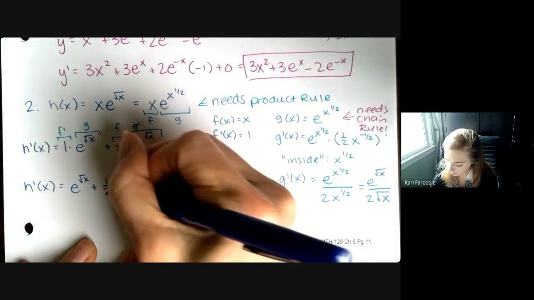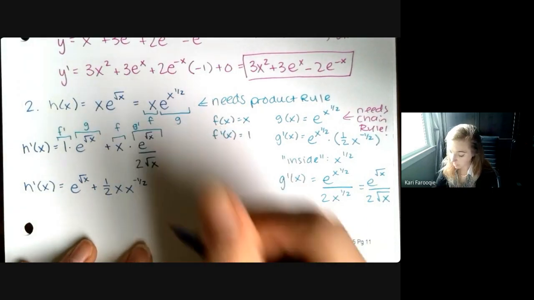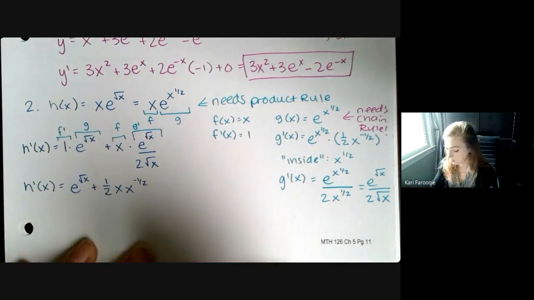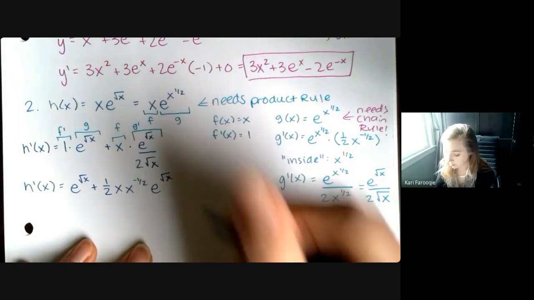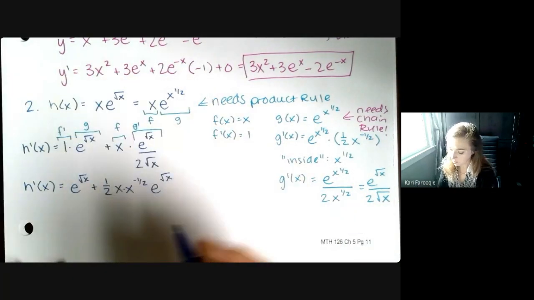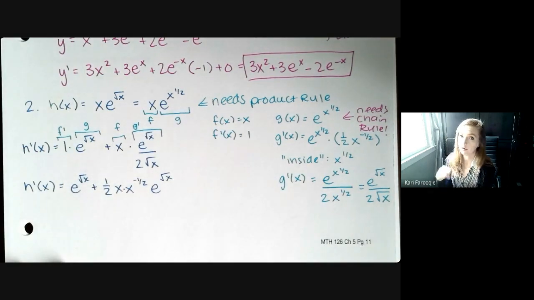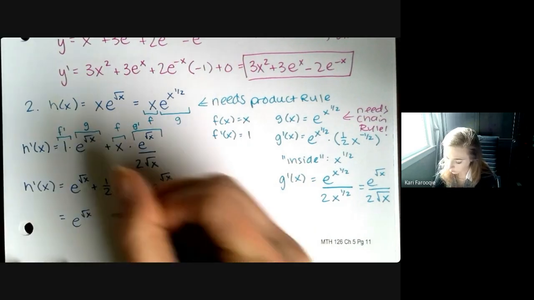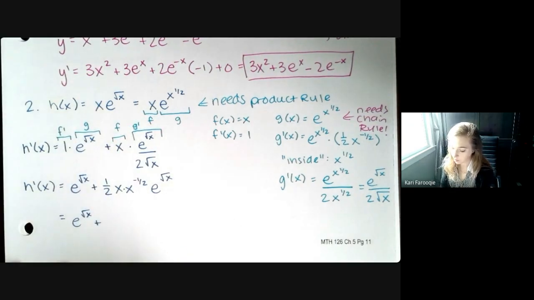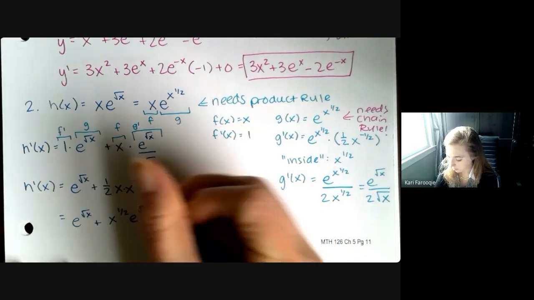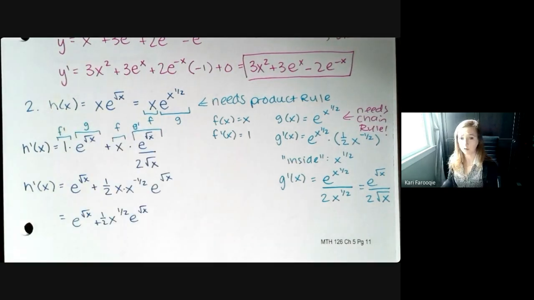And then you have x times x to the negative half. If I bring this up to the numerator, I'm going to switch the exponent to be negative again, just to simplify this. And then e to the square root of x. Now, when you're multiplying with the same base, you add the exponents. 1 minus a half is positive 1/2. So this will be e to the square root of x plus x to the positive half e to the square root of x. You can leave the 1/2 in front, or you can divide by 2, whatever you want to do there.